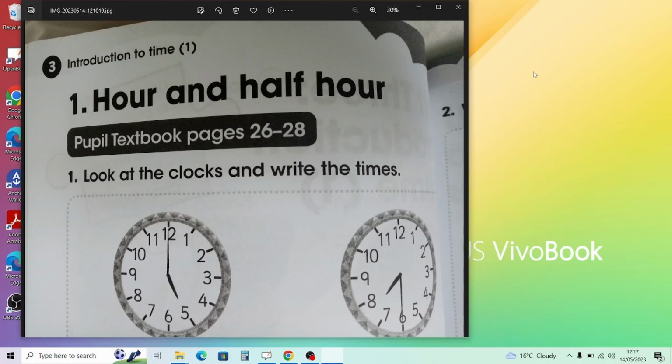Question 2, getting them familiar with where the big hand should be. So it's 8 o'clock, so the big hand should be on 12. And when it's half past, the big hand should be on a 6. That's all that they're getting familiar with. And also they're getting familiar with the other way of writing the time. For example, 13:00. When it's 00 at the end, then the big hand should be on 12. And when it's 30 at the end, then the big hand should be on a 6. And 11:30 and 6 o'clock should be straightforward.